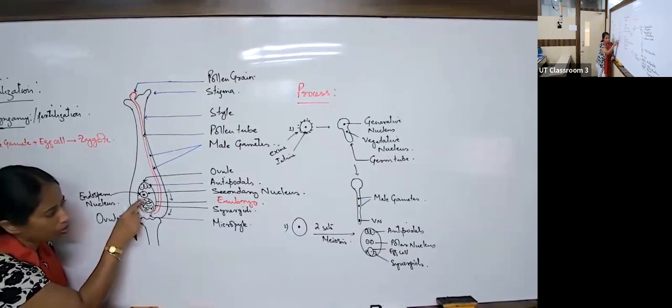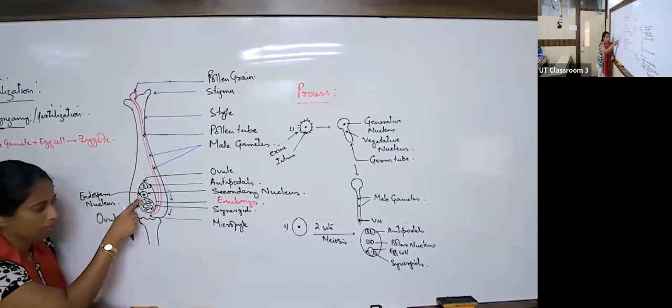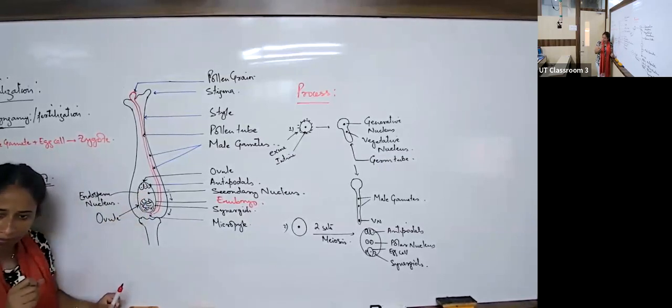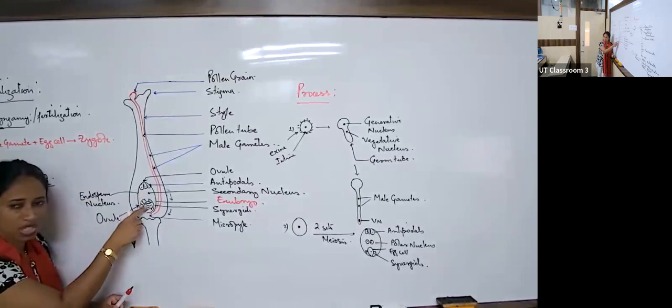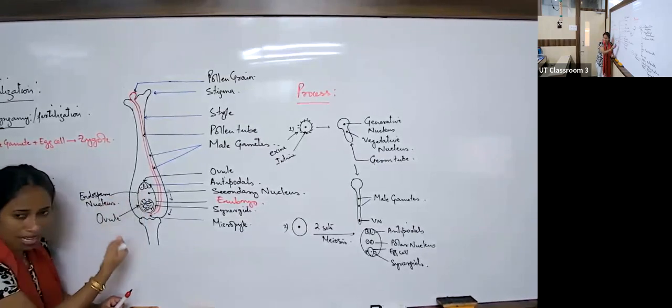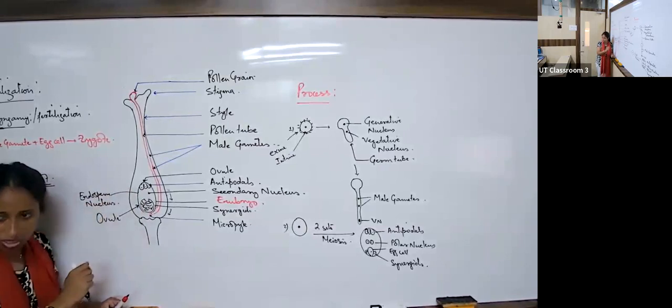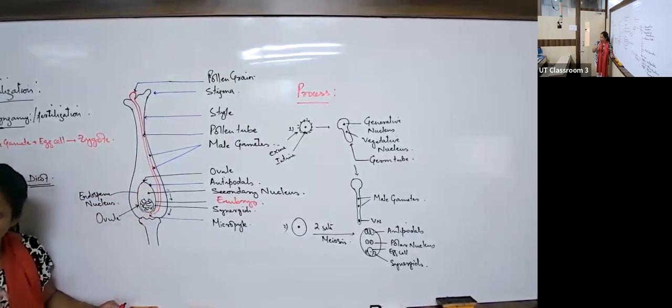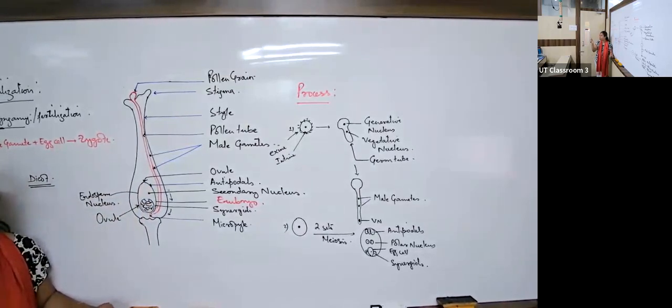So slowly, what will happen? This endosperm nucleus that was formed will all be wiped out. It will gradually vanish. Vanish means this structure is growing and utilizing the nutrients from these structures, the endosperm nucleus and also the antipodals. So the antipodals and the endosperm nucleus are nothing but a nuclear component and some cytoplasm. The cytoplasm is always rich in nutrition.